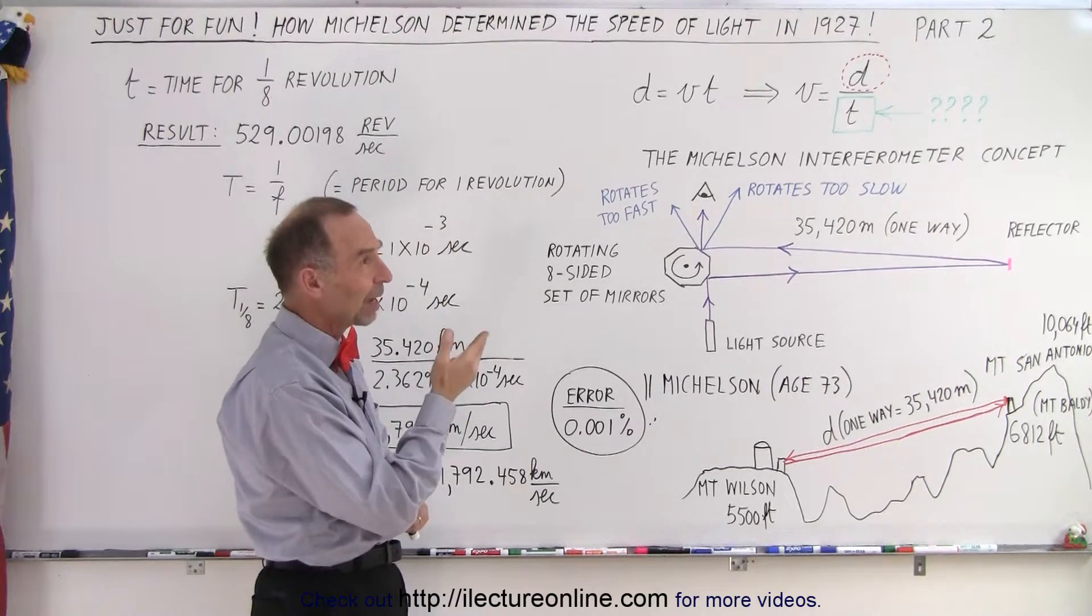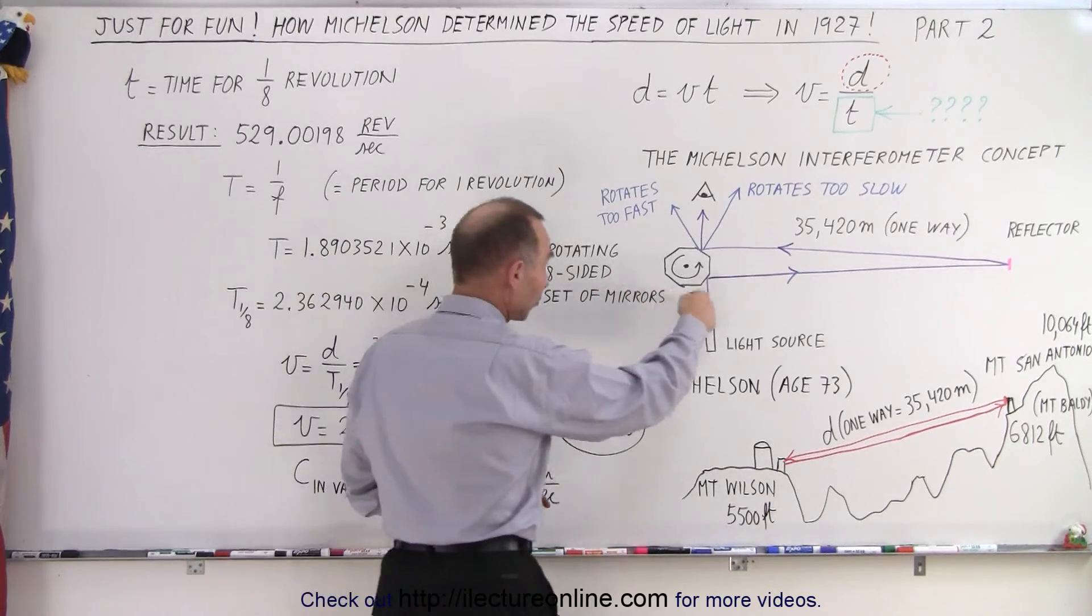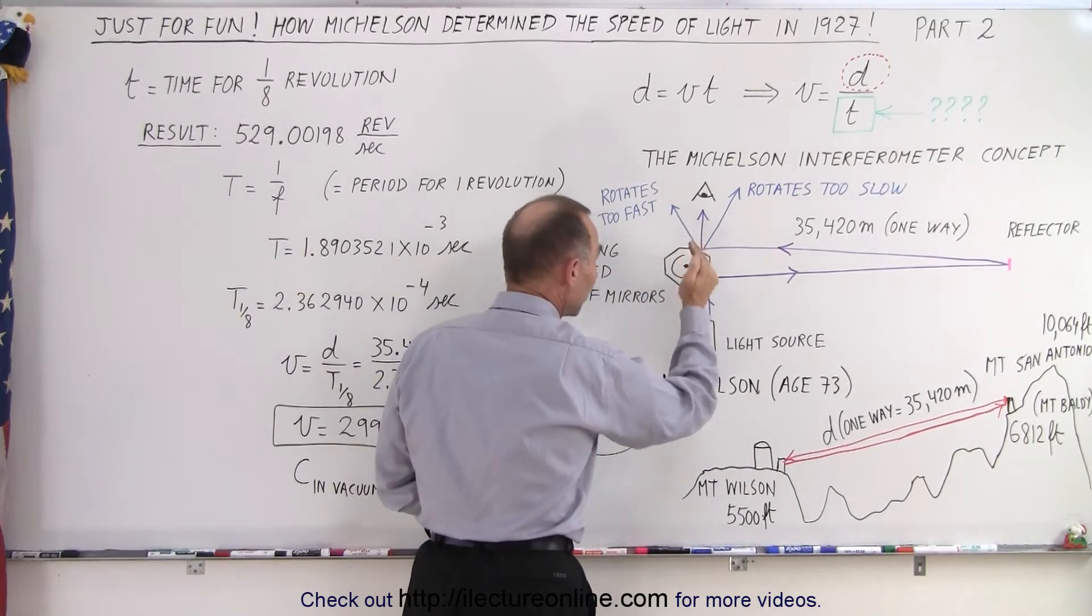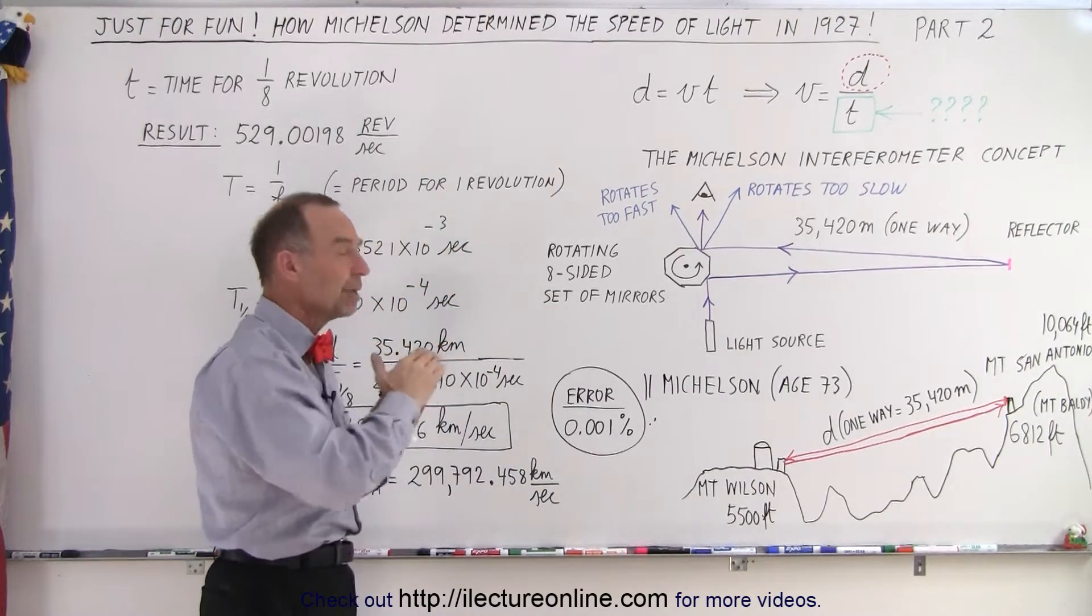So 45 times four, that's 90, that's 180 times two, that's 360. So of course that makes one complete circle. So each mirror was angled at an angle 45 degrees from the next mirror.